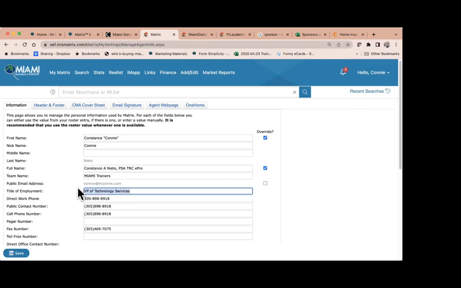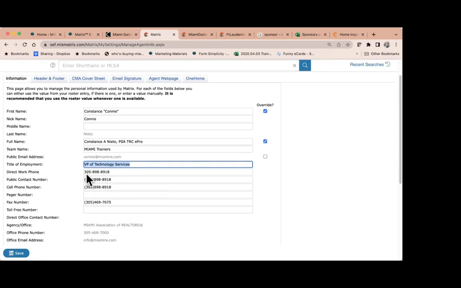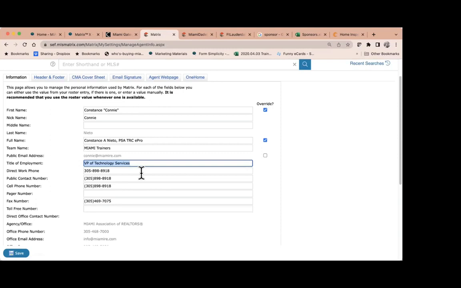Next, it also has an area here for title of employment. Zachary, for changes to your office, you have to contact your office or membership and explain your situation. So you can either call or email. There is no option to edit the office information. Your office must make that change. Now, title of employment, and you're ahead of yourself. I've not reached there yet. Title of employment would be whatever you call yourself. So realtor, realtor associate, whichever you use, you can put into here.